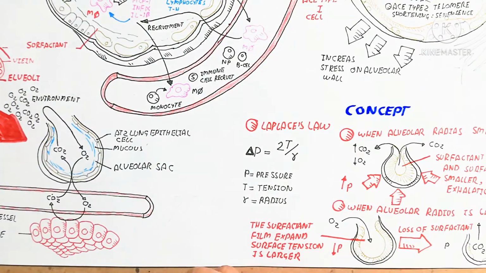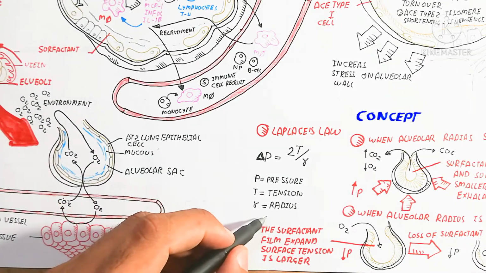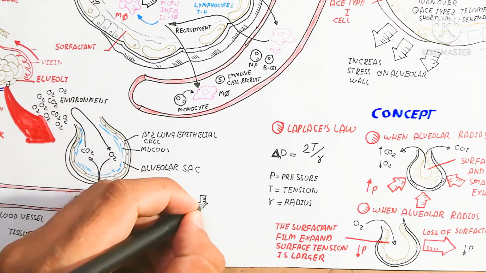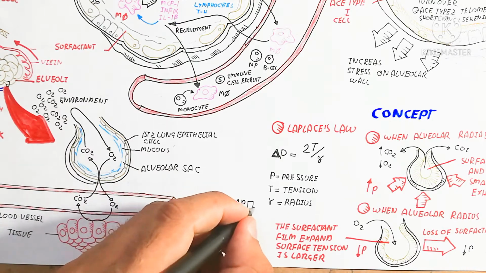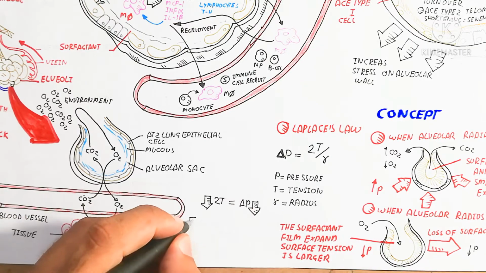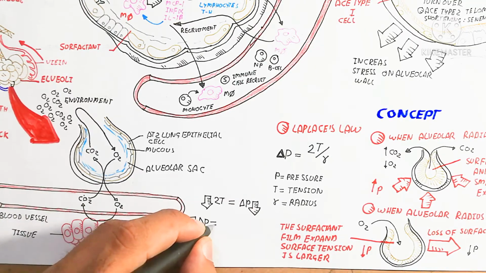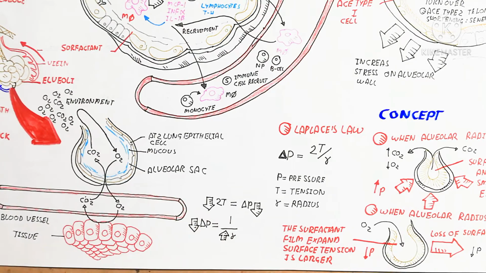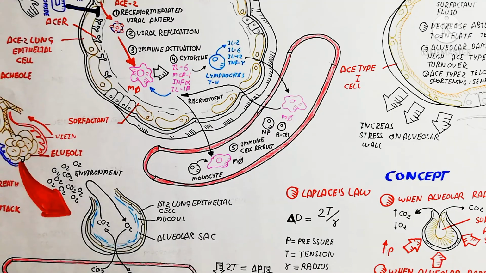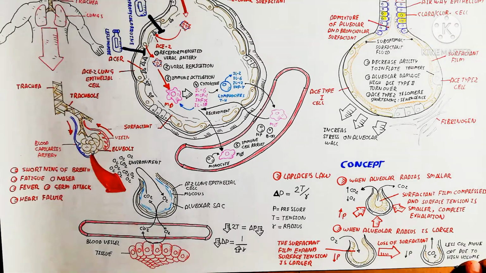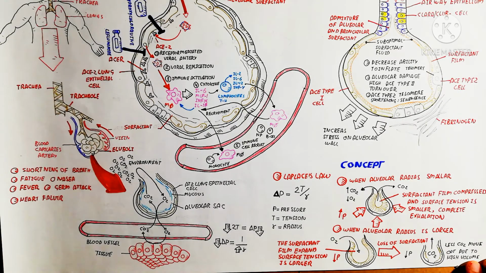So here is the change of the variables of the pressure and 2T, where T means the tension of the surfactant, and R the radius, where P is the pressure, T is the tension and R is the radius. For example, the tension will be decreased due to the surfactant. It means the pressure will also be decreased. It means the partial pressure will be decreased, while if we talk about the decrease of the partial pressure, it means the radius will be increased. So thanks for watching.